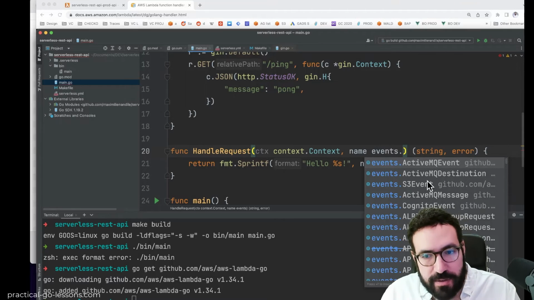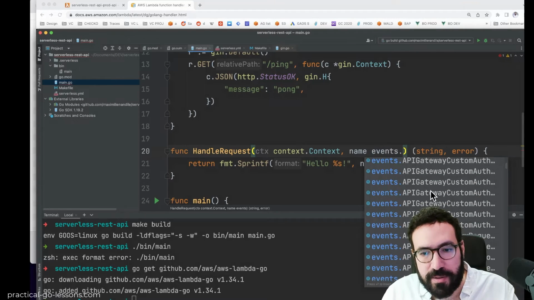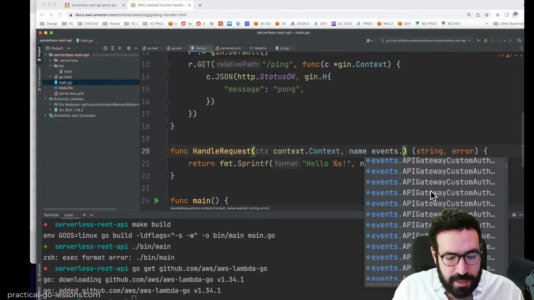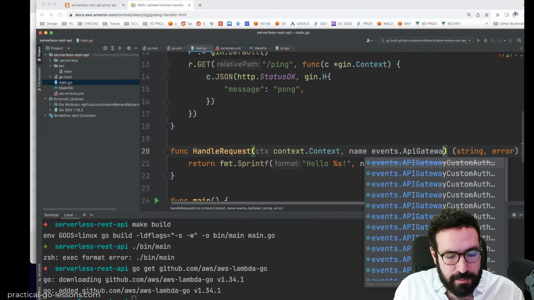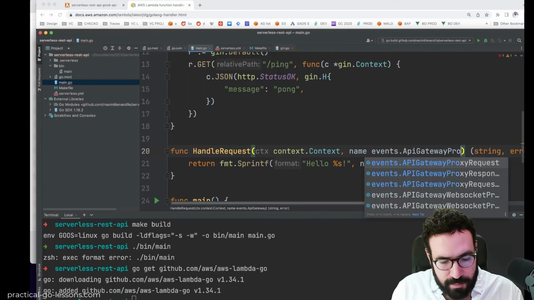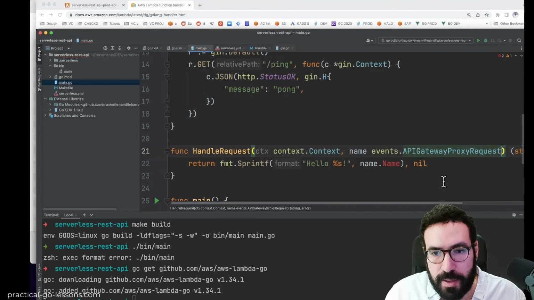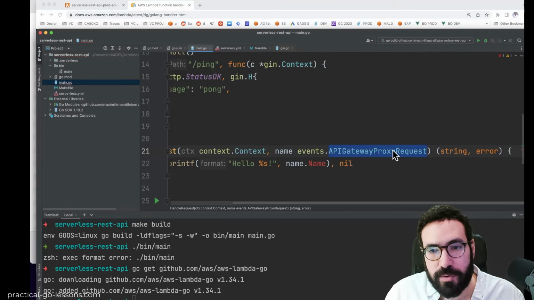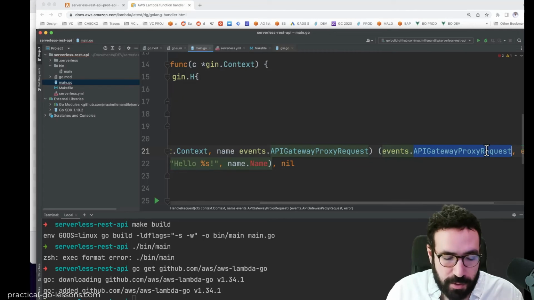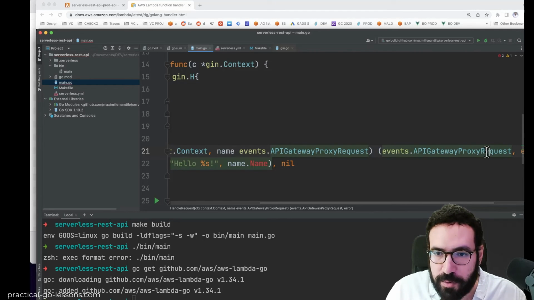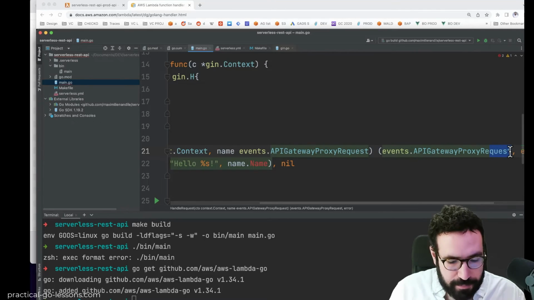You can see you have S3 events, Cognito, etc. And we will use the APIGatewayProxyRequest as input, and the output will be events, not request, but APIGatewayProxyResponse.